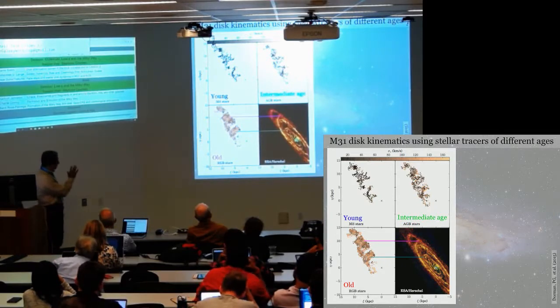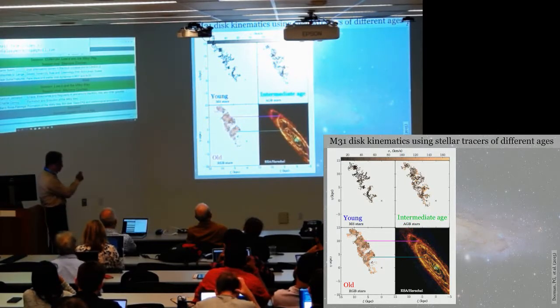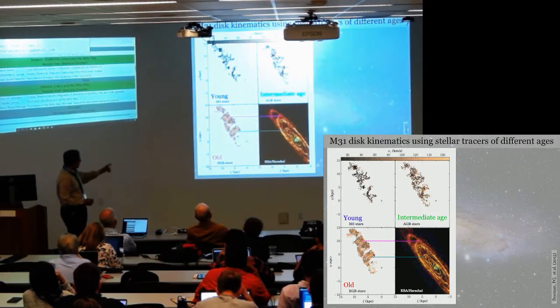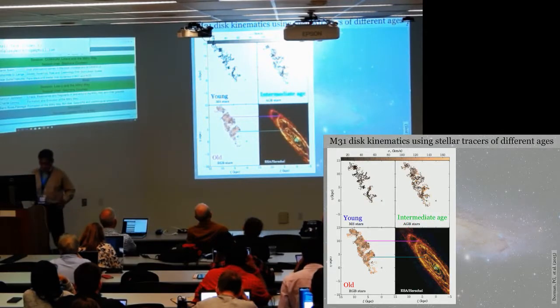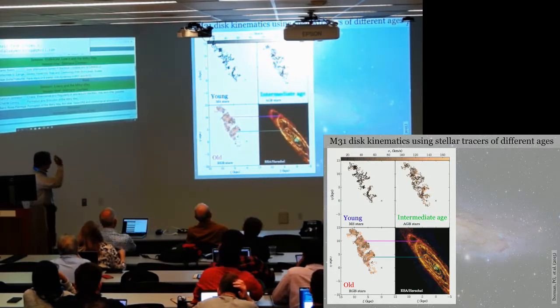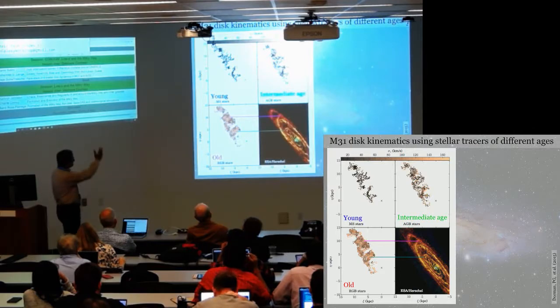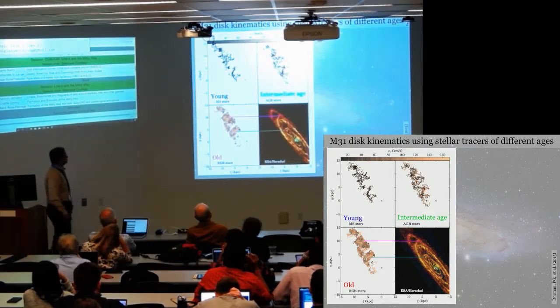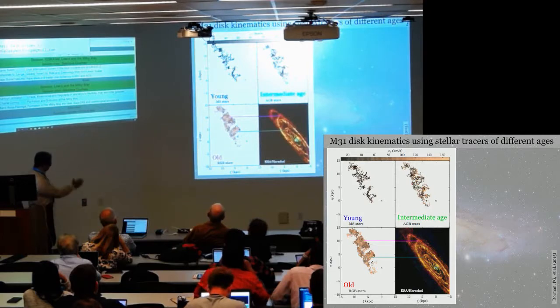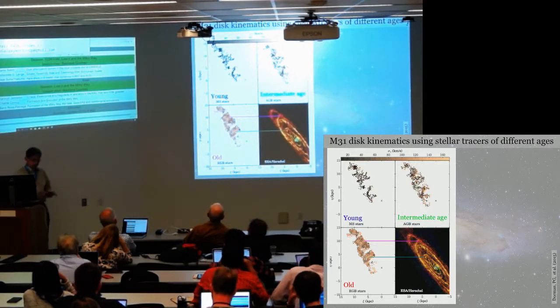And the color coding represents the line of sight velocity dispersion as a function of position. So for every star, you draw a small circle and you measure the velocity dispersion of the neighbors. And it's very clear to see that the dispersion scale on the upper axis tells you that the short-lived stars have a low velocity dispersion, 20 to 30 kilometers per second, but it shoots up to something like 100 kilometers per second by the time you get to the old RGB stars. They show systematic rotation, as I'll show you in a minute.